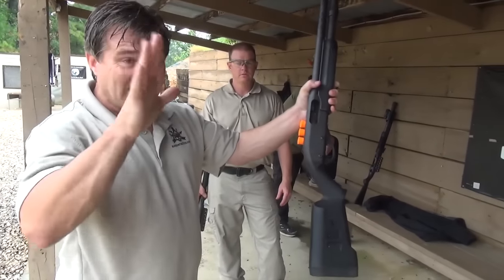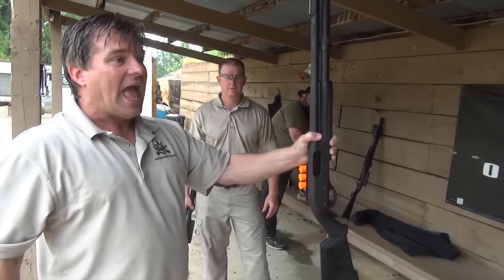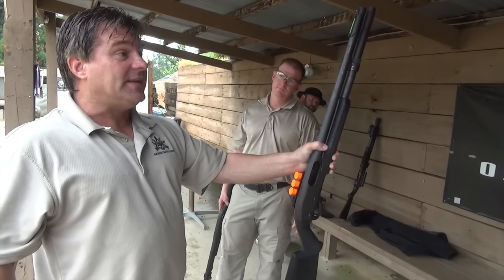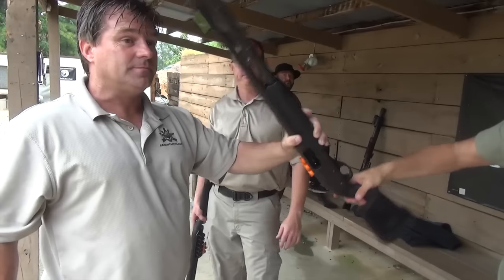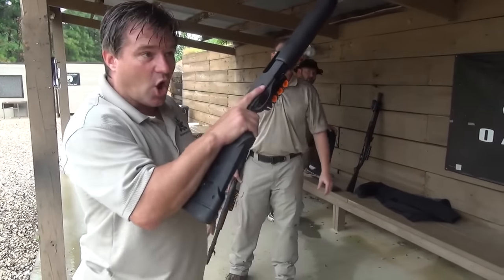But when I take this hand off, and now I'm holding it in the middle of the stick, a heavy stick, how effective is that? Check this out. It's even more detrimental, because if somebody grabs the buttstock, they can just smack you with it this way. That's why we never take this hand off the gun.